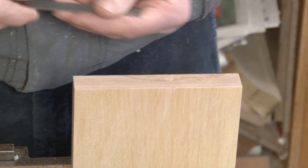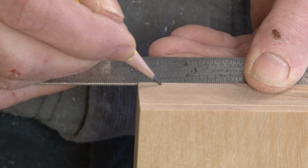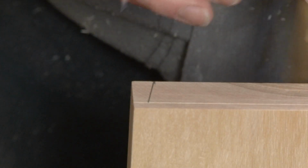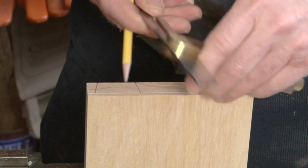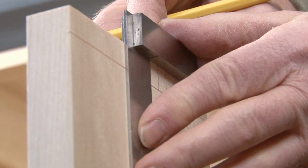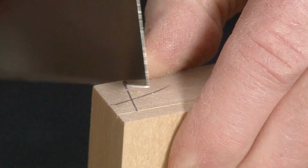One of the crucial measurements that I need here is that I want the drawer bottom to be 3/8 inch up from the bottom. So this is where the top of this pin needs to be. And this one will be at that point. And in this drawer I'm going to do 2, so I'm just going to divide this evenly. I'll drop some vertical lines down the back. Since I have this in this position, I'll go ahead and saw them.